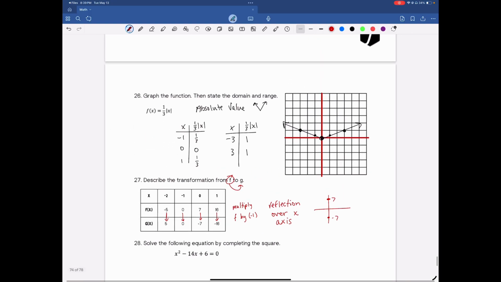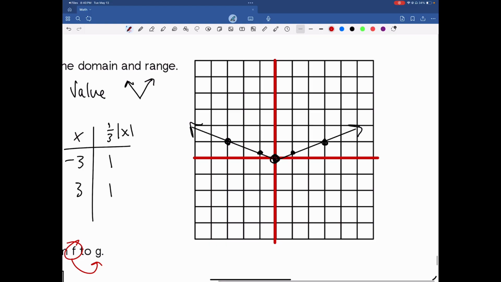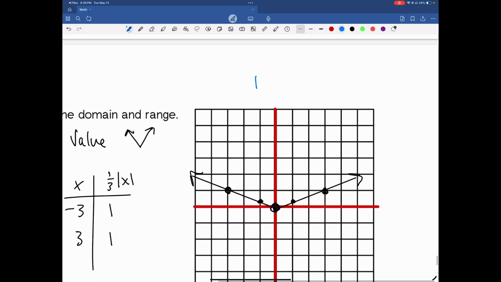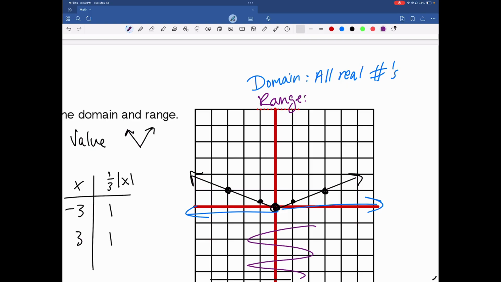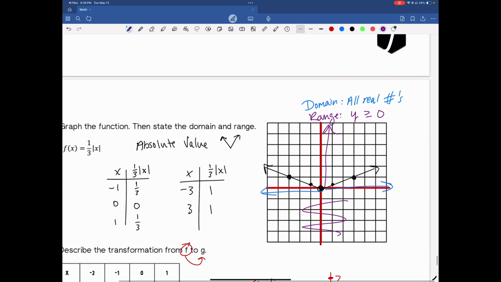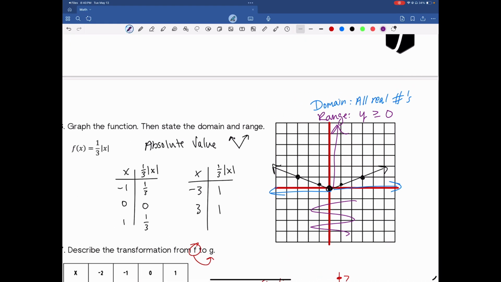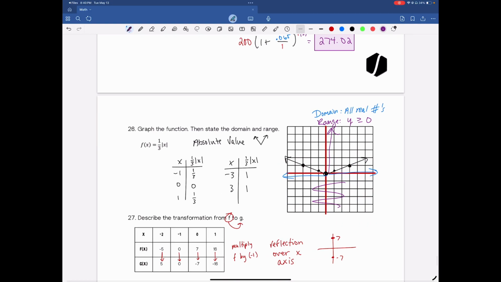All right, I realize I forgot the domain and the range up here. So let's talk about domain and range. Domain, remember, is dealing with the x values of this function. We're going to go forever to the right, forever to the left. So that's going to be all real numbers. Then the range is the y values in this graph, and nothing is below the x-axis. We're just going to be going up forever and ever. So the y's are bigger than 0. That entire graph exists above y being 0.